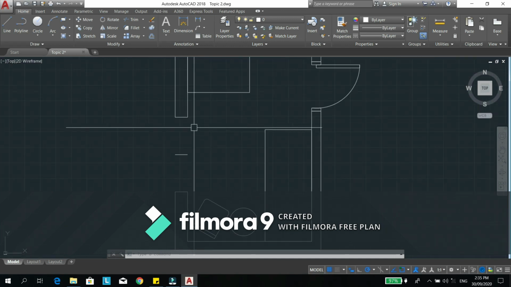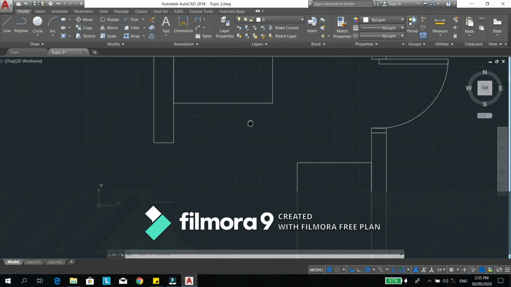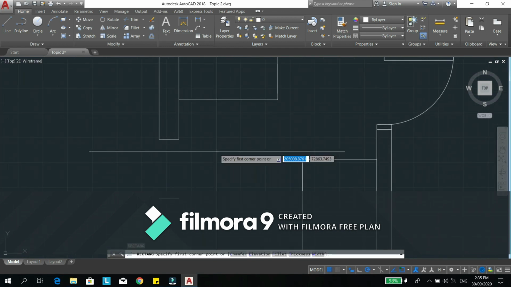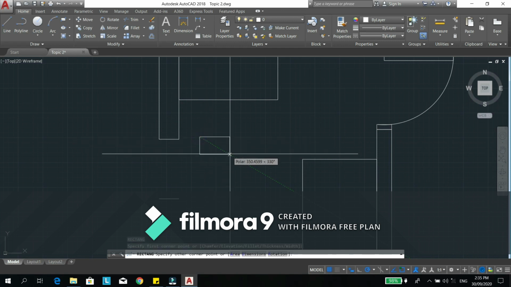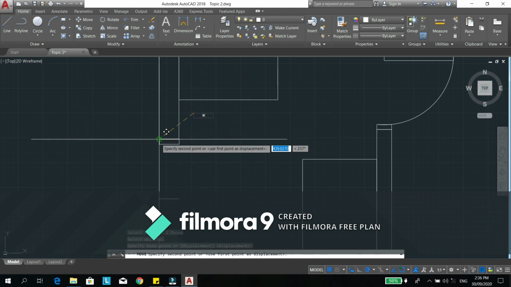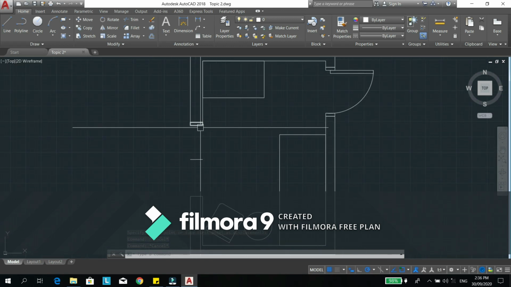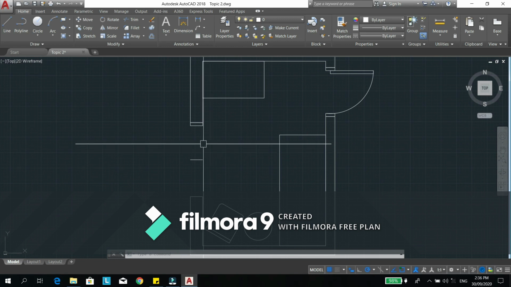Next is for the window. So same as with this, you have to create a rectangle. So REC, press enter, specify a point. So 50 by 200. So I have to rotate it. So move this one. So the second method of having a copy of your window or window sill or window frame, you can do a mirror since you have now a reference line.